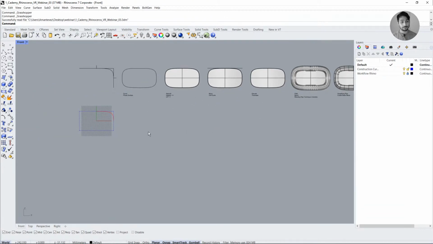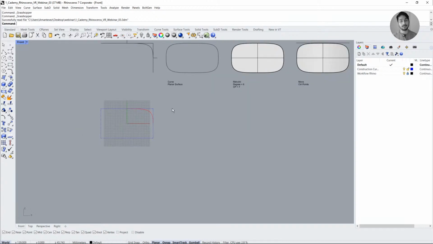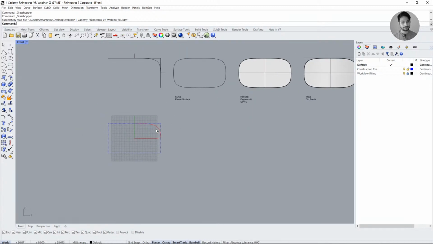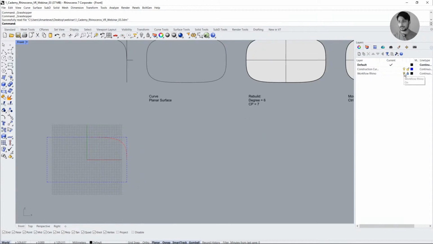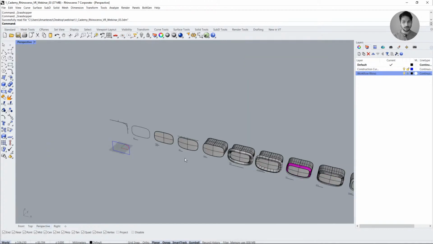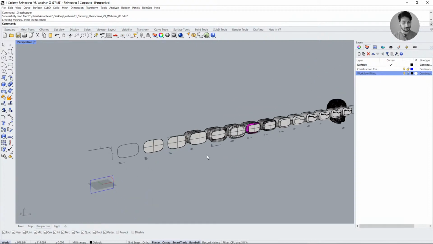We will model the VR headset to a certain extent, and I'll explain what we are doing in each step. If you want, you can even hide the workflow layer, but you can have a look at what we have done till the end. It's a really long process, as you can see, but we will take it slow, don't worry.